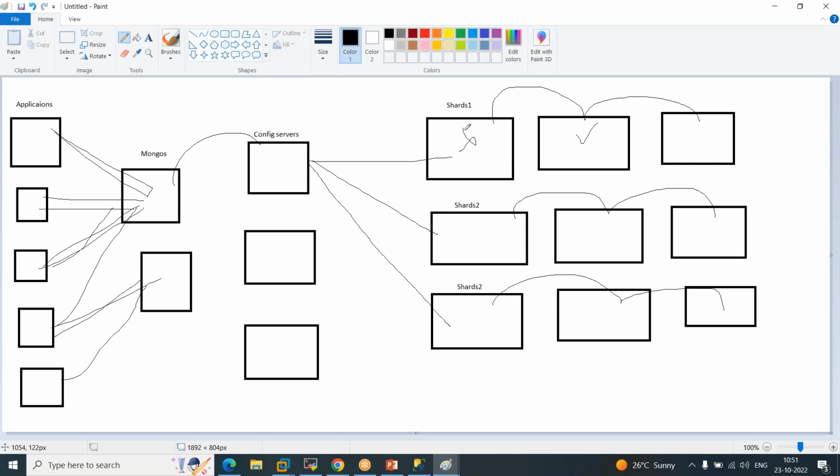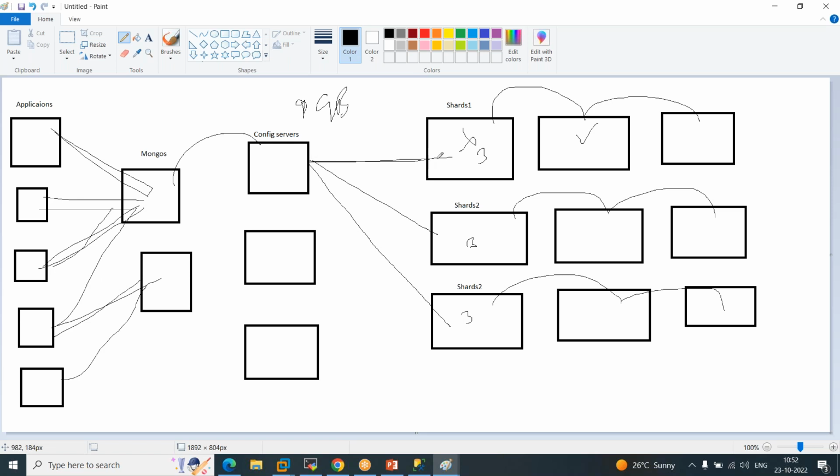How does it happen? For every chunk of data, if I am loading, for example, 9 GB of data, just assume a case: 3 GB will load here, 3 GB here, and 3 GB here, because they are writing parallelly. You are writing into different machines. And each 3 GB chunk has its own protection in the background. Multiple servers have the same copies of the data. If one machine goes down, another machine will pick up the load and start giving the response. So you have availability, that is one point.